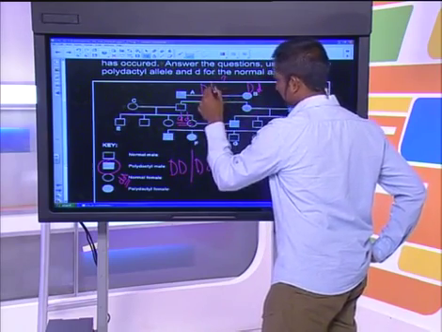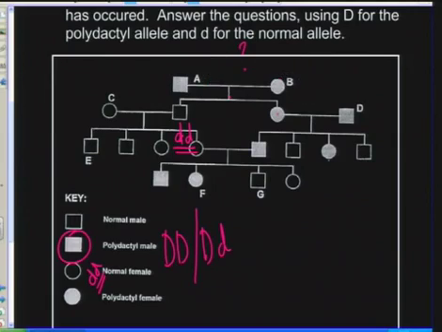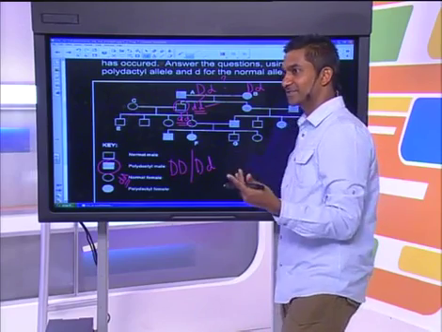Okay, this initially was not there. I'm going to erase this. I'm going to erase that. So we first can do that, and we can say that by looking at this, because the offspring is homozygous recessive, small d, small d, this d has to come from the father, and the other d has to come from the mother, and that is how we can conclusively deduce that A and B are heterozygous for the condition. Has Nikhil responded?